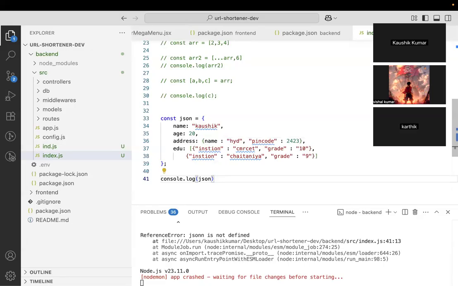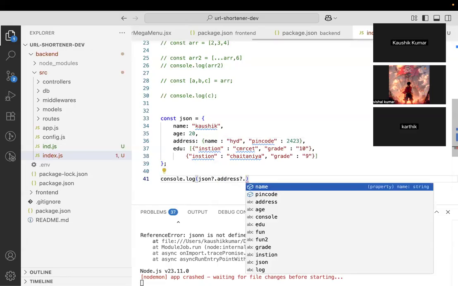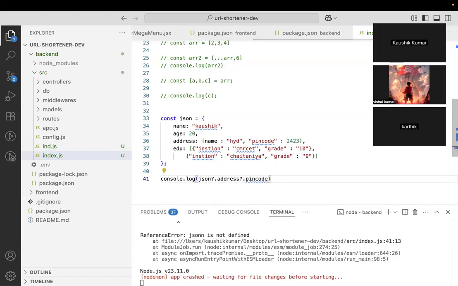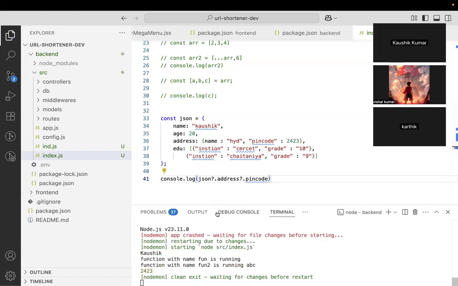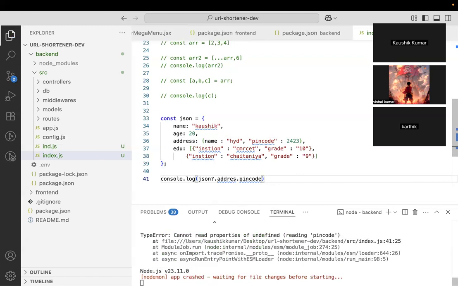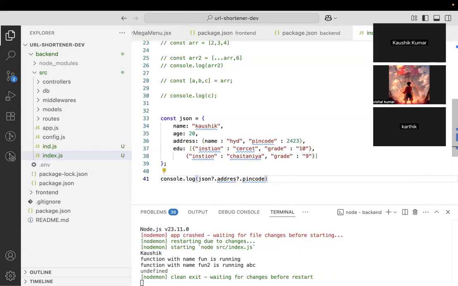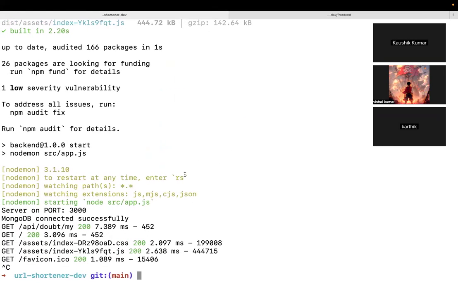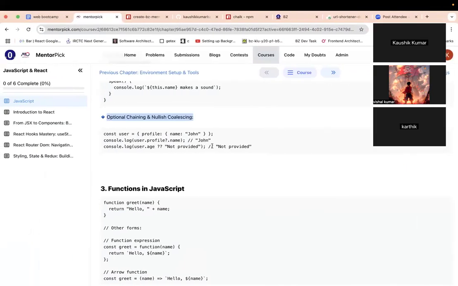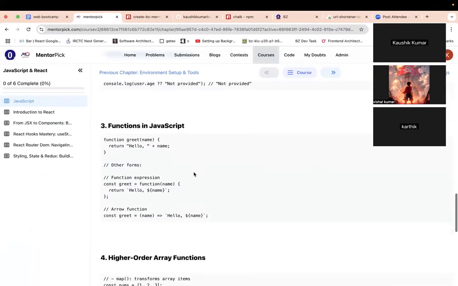If JSON is there, in that get address, and in that address, get the pin code. It should give you the pin code. But what if I change this address and misspell it? If I do not put optional chaining, it will throw an error. But if I put optional chaining, it's fine, right? So we have to somehow get rid of the errors.